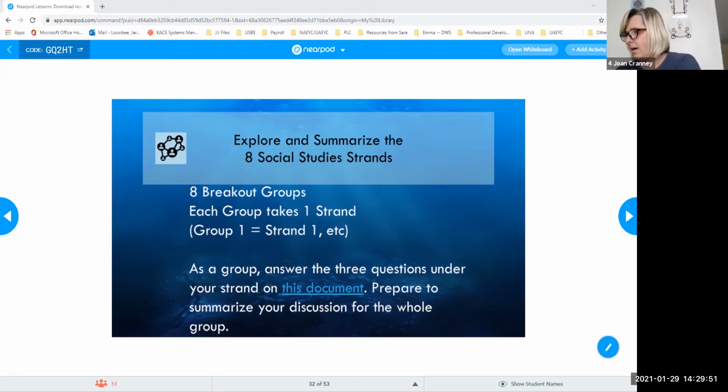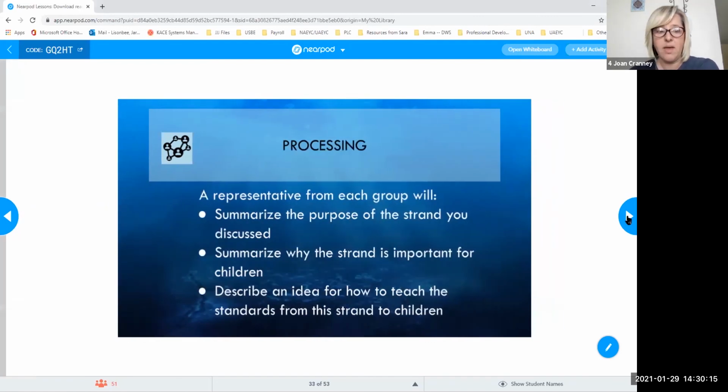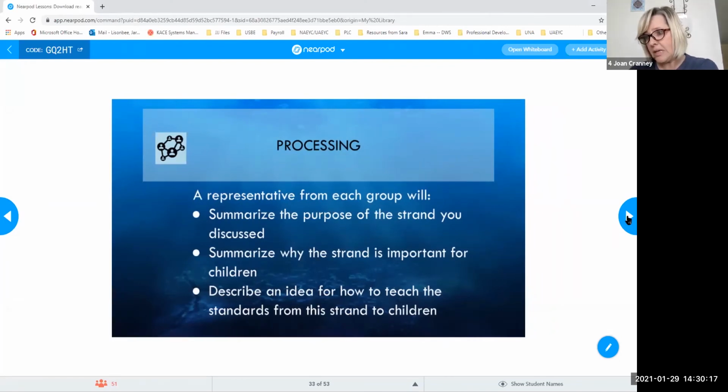Okay, ours was people, places, and environments. We talked about it's important so they can learn how to take care and protect their environments. They learn a sense of community and relationship. And it's important to build the background knowledge so that they can make those connections and build on those concepts and vocabulary. And then they learn these skills through discussions with who's in their family, who's in their community, and role play activities. Children build from inward out. So we need to make sure they have a sense of themselves and their communities and then build on that.